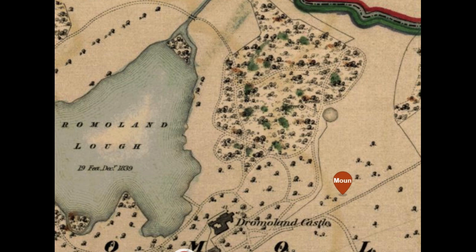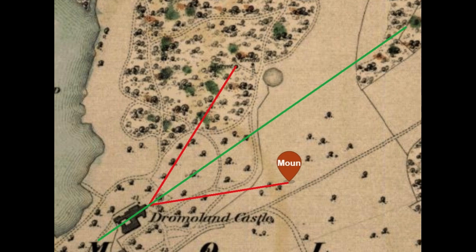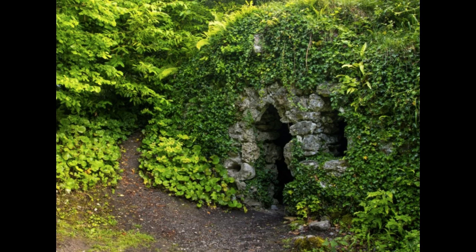Interesting also in looking at that line from the water fountain out to the temple, we have on the 1839 Ordnance Survey map a mound which sits at an equal and opposite angle from the line out to the temple. We don't know what may have been on that mound, but in the context of energy transmission of any kind, some semblance of balance would probably have needed to be maintained.